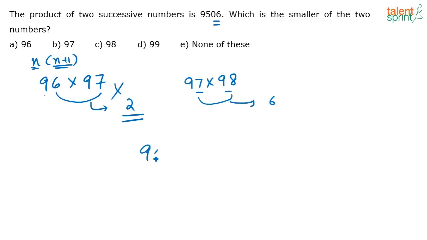If you have 98 into 99, again 8 9s are 72. So, last digit is 2. So, that is not your answer. Again 99 into 100, that definitely cannot be the answer. Last digit will be 0. So, this seems to be the only valid option.